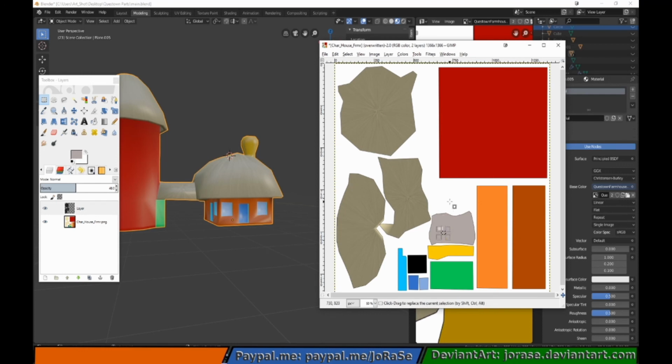So there's a brick. We'll put one down here. Maybe another two over on this area.